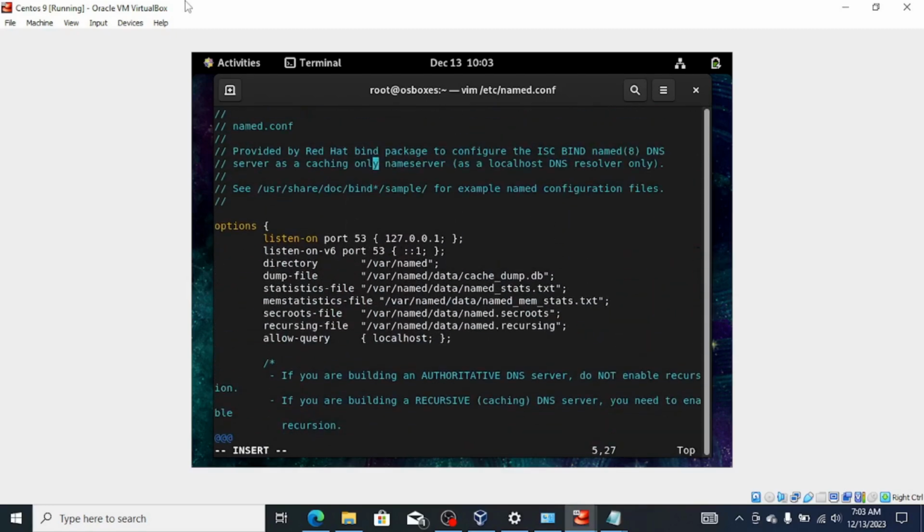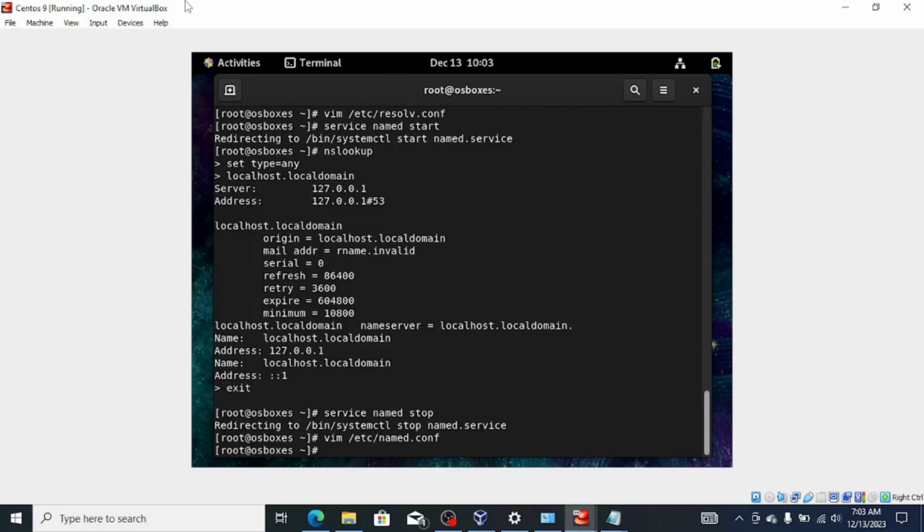Then when we are here, we just want to see the directory. So the directory is /var/named. This directory is the one where we're supposed to be putting the zone files, the file that keeps the IP address. So we can save this for now. So we can escape, then colon, then wq exclamation mark to save. Escape on your keyboard, then colon, then wq exclamation mark.